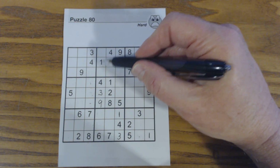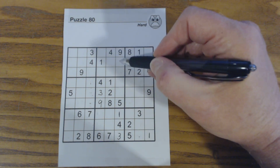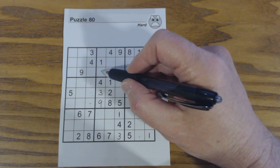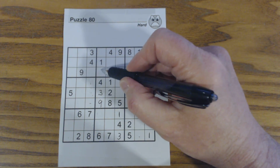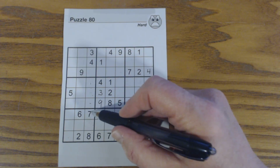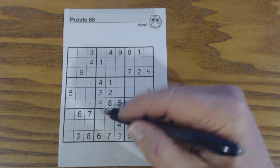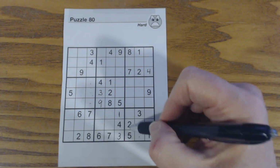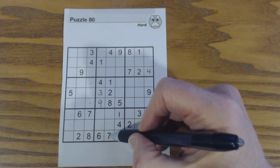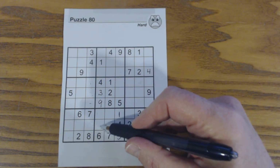Let's look at this column right here. 1, 2, 5, 7, 8. 2, 5, 7, 8. We know that's a 2, 7 because of the 2, 7 twins. So this is going to be a 5 or an 8 because 2s and 7s are already done. Okay, we don't have a 5 or an 8 there. So let's look down here. There's a 7 there. So this is a 2, 5, 8 or a 5, 8, because there's a 2 there and there's a 7 here. This is a 5, 8 too, isn't it? Because we got 2 7s there. That's a 5, 8 and that's a 5, 8.